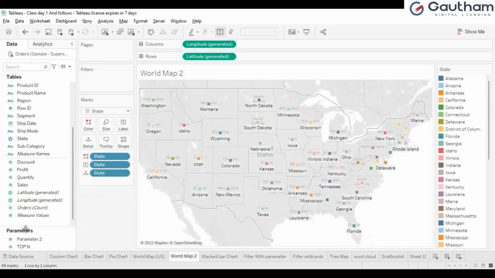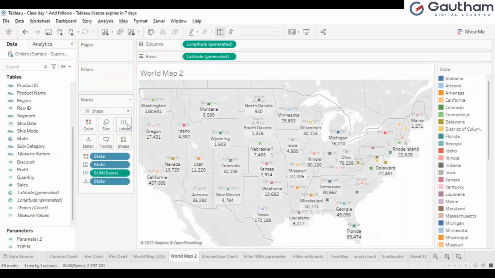If I wanted to see the sales here again, I wanted to keep it in the label. That's it. I can see the sales, right? And if you want to edit the colors also, double click on that, edit the colors, and you can choose whatever colors. See, these are the automatic colors. If you want any other colors, just click here, then choose whatever you want. All the purple shades you want, all the orange shades you want, or any other multicolors, they have their own names. Tableau has these inbuilt colors. So if you want any colors, you can.